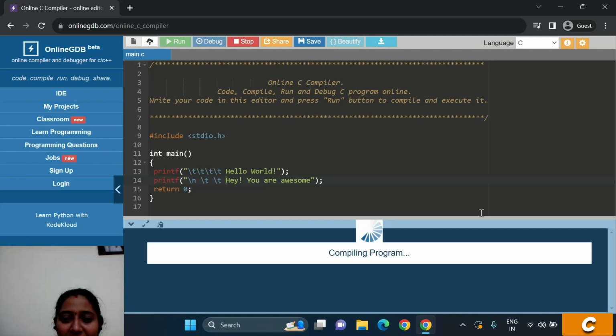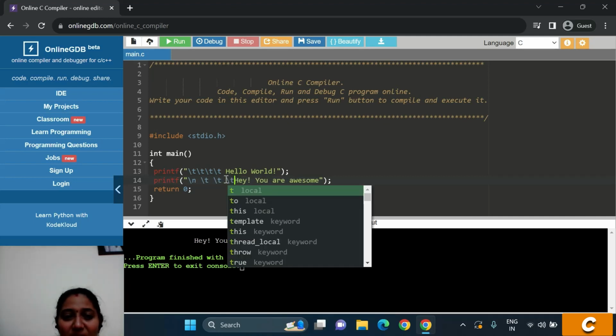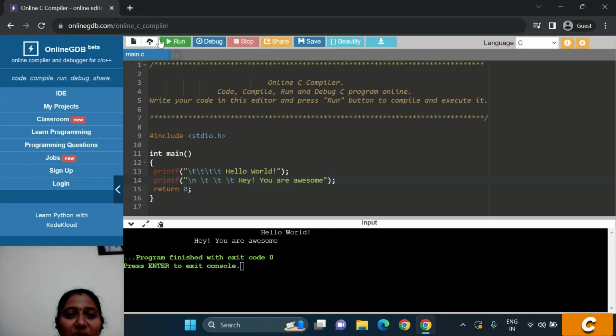Yes, it looks good. If I use a little more tab space, it looks much better. So I'm going to use a slash t yet again. And now I'm executing. You can see "Hey, you are awesome" has moved a little further. Okay, so this is how we normally use a printf statement for display.